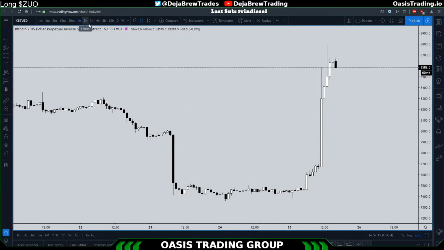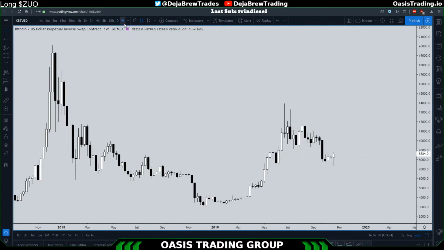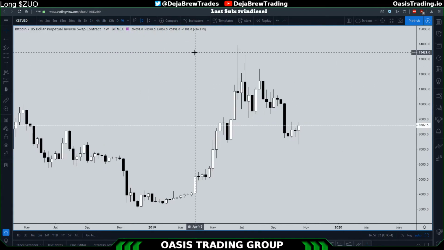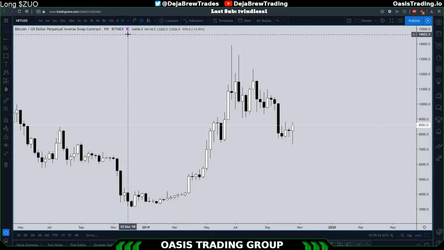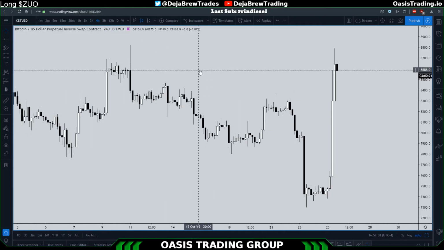I call these the mid macros. So 1 hour, 2 hour, 3 hour, 4 hour. I recommend doing those dojis if you're doing short term to slightly swing trading. If you're doing longer term swing trading, I recommend doing the 4 hour or the daily or the weekly. And then, like I said, you can take the weekly or daily levels and then trade them on like a 4 hour. You don't have to trade them on the time frame that you made them on.